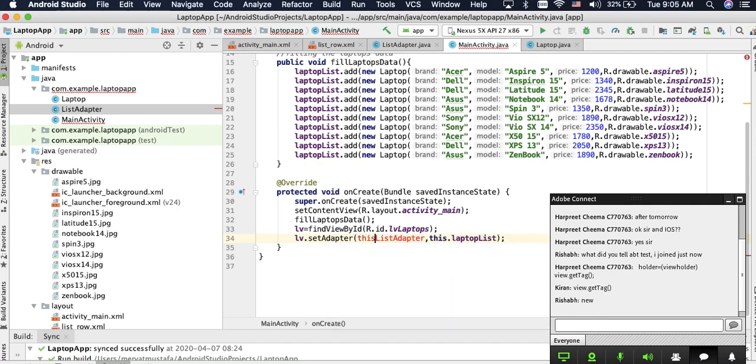It has to be this comma. Okay. No, list adapter is not here.